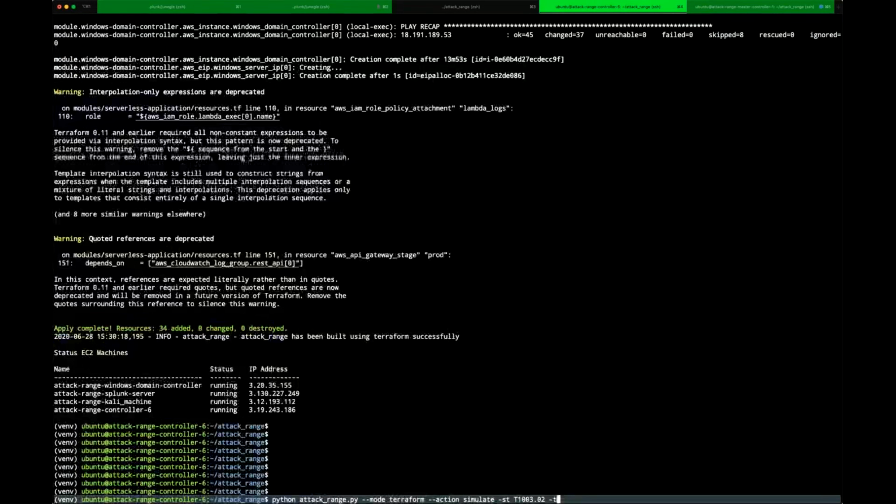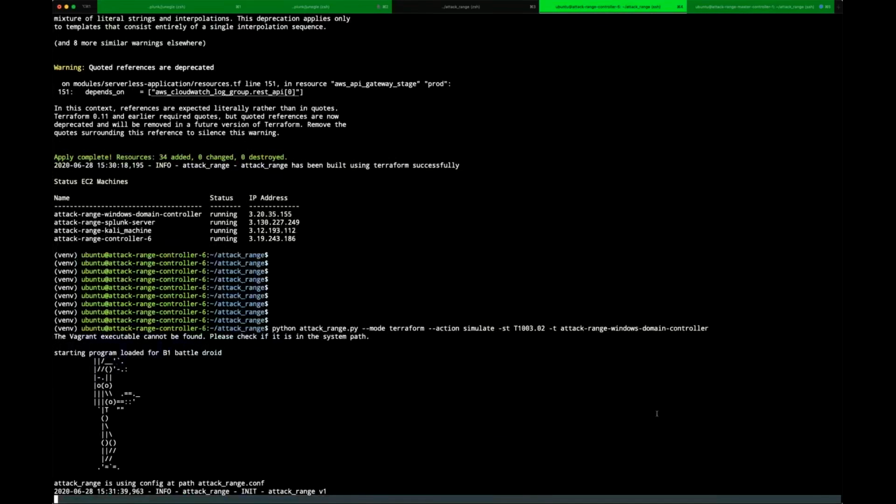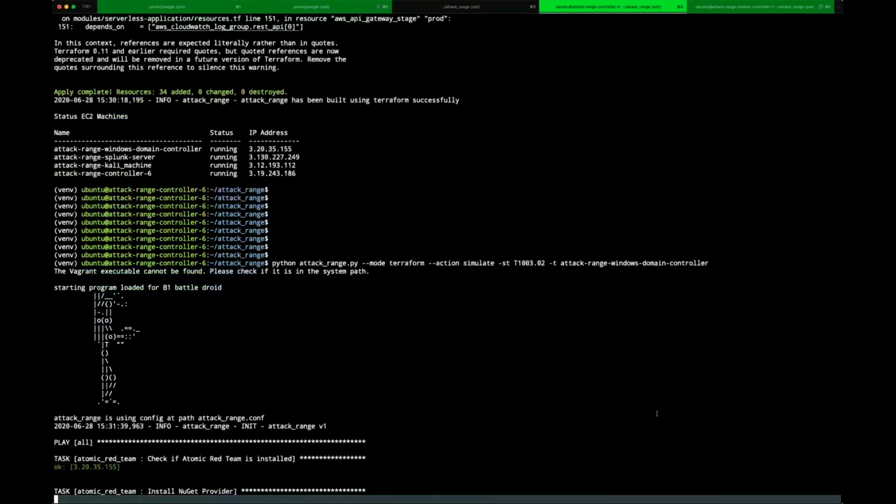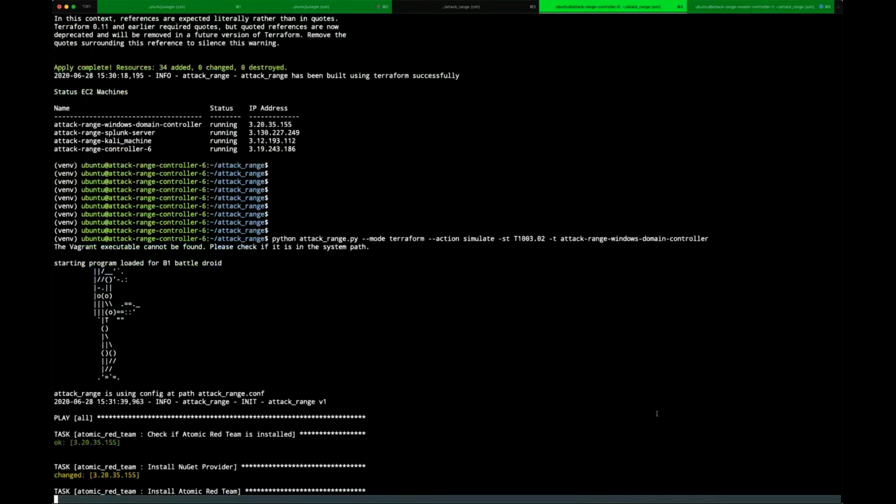And then the target is going to be our domain controller. So pass the domain controller name. And let's see. And then after this one works, let's view the results, and then we can jump into Caldera and do something with Caldera.